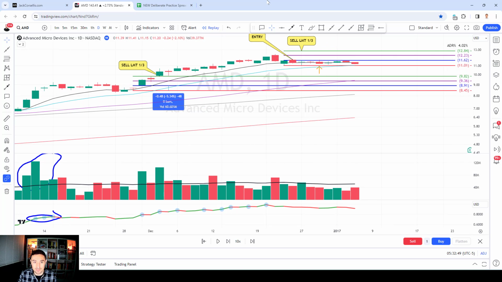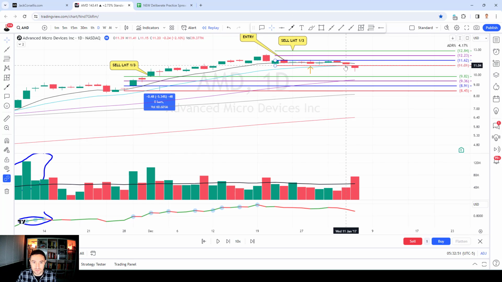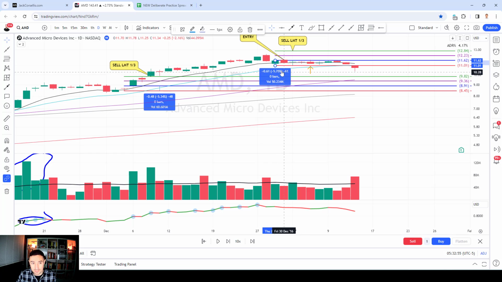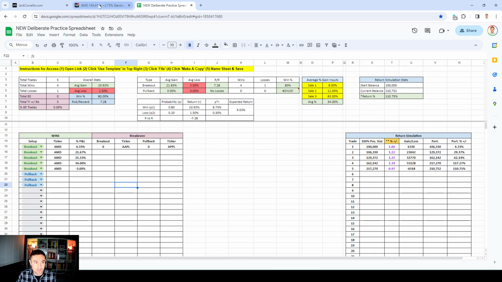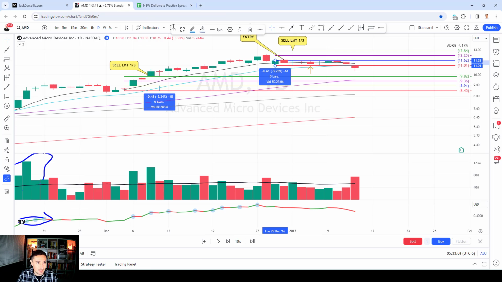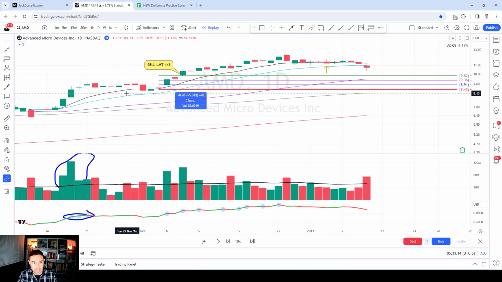Maybe I could have been targeting a new entry. Okay, I think that one's going to get stopped. So yeah, this one here, we get stopped. And our initial risk is going to be 5.25. We'll round it up to 6%, just so we can get these figures working right. I know it's a breakout, but I'll just put it in as a pullback buy, so it'll make more sense in a second. And it closes below the 21-day EMA as well. So this entry here, I'm just going to call it a pullback buy, so those figures are correct for you. And that's then going to be the exit there.